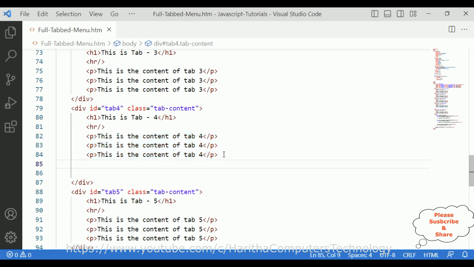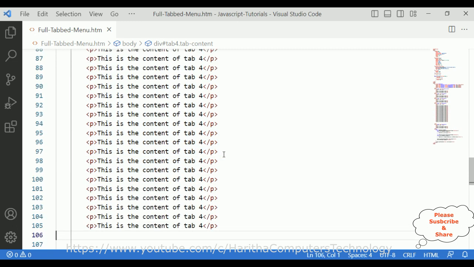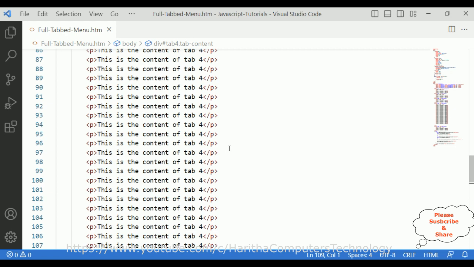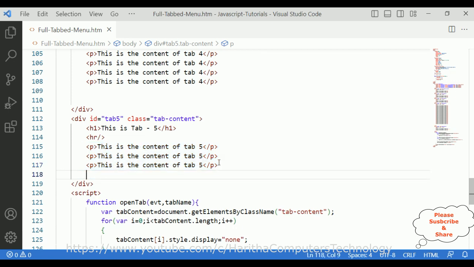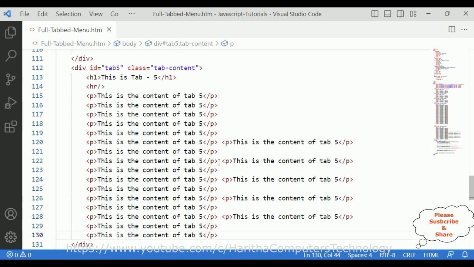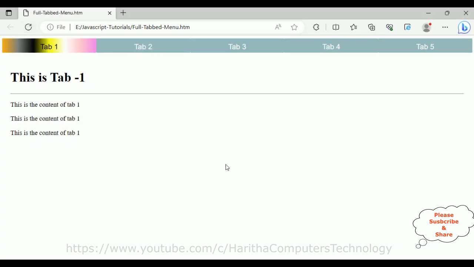Copy this one. Let's save this file, and this one also I'm adding here. Copy here, tab 5. Save this file.